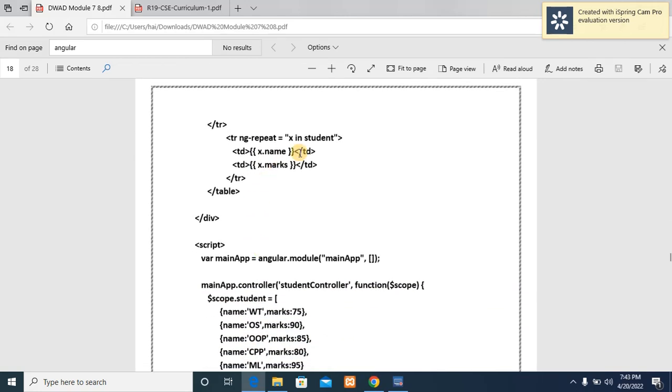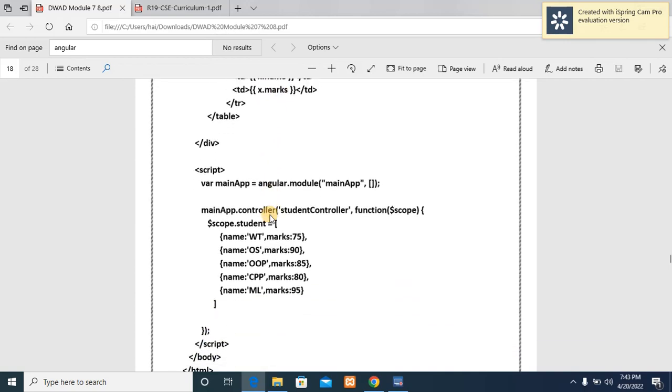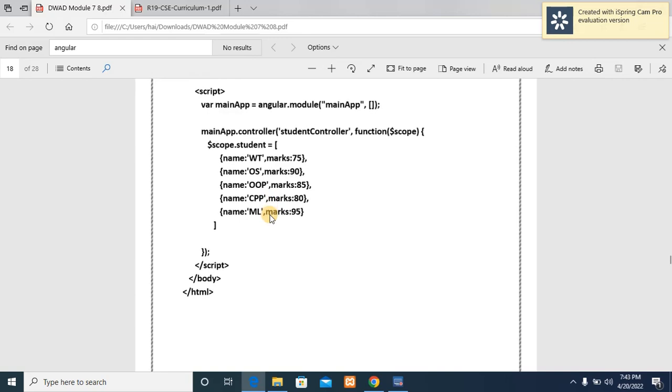Then we should retrieve the data from the controller, right? So for that we take all the data available in the student variable. We instantiate it here as x, that means the values are available in x, then we iterate by using the ng-repeat attribute, so x.name, x.marks, so that we can iterate and display on the browser. How can we get the data?